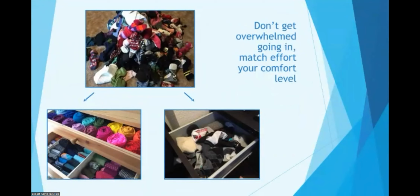Everybody knows Marie Kondo at this point, the life-changing magic of tidying up, right? She has everything so organized, it's perfect. And she empties out her purse every single day. And most people I know really don't need to be that organized. So maybe you're somebody who, like the drawer on the right, has the socks off the floor into a sock drawer. That's good enough. Or maybe you're somebody like on the left, with solid colored dress socks on top and patterned dress socks on the bottom. So go ahead and do what's comfortable for you, and don't beat yourself up. Don't stress yourself out if it's not perfect. My t-shirt drawers do not look like Marie Kondo's t-shirt drawers, but they are better than when it was just my idea of t-shirt drawers.